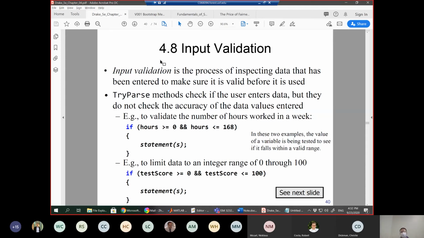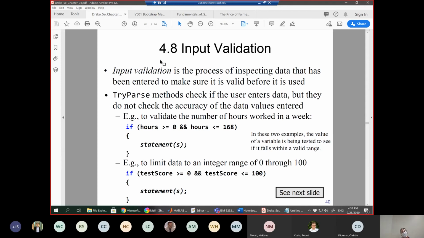Input validation is the process of inspecting data that has been entered to make sure it is valid before it is used. For example, for the day of a date, the day will be a number between 1 to 31, or sometimes 1 to 30, sometimes 1 to 28. It depends on the month.